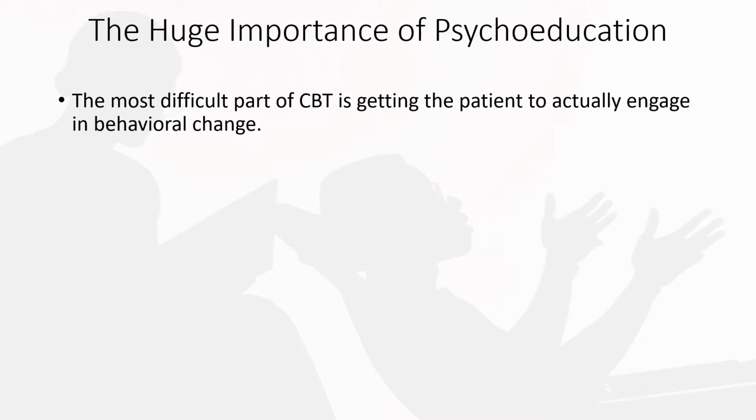The most difficult part of cognitive behavioral therapy is getting the patient to actually engage in behavioral change. And that's probably the most difficult part of, for example, helping someone manage their diabetes as well, or helping them recover from a surgery. And there's a few strategies that I want to discuss in terms of helping our patient to do what's actually in their best interests, medically speaking. So the first one is goal alignment, right?